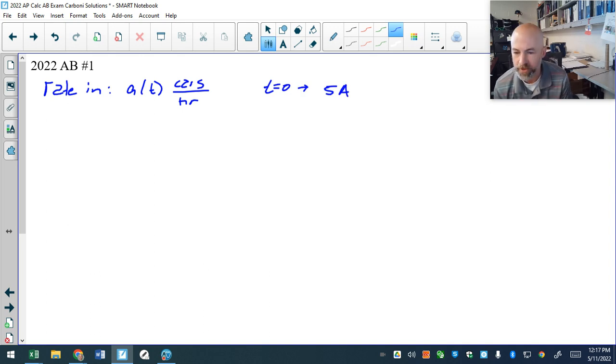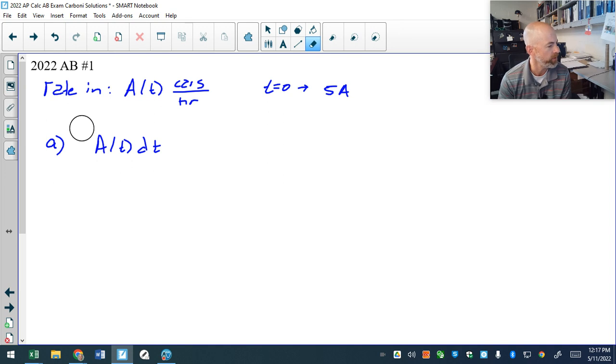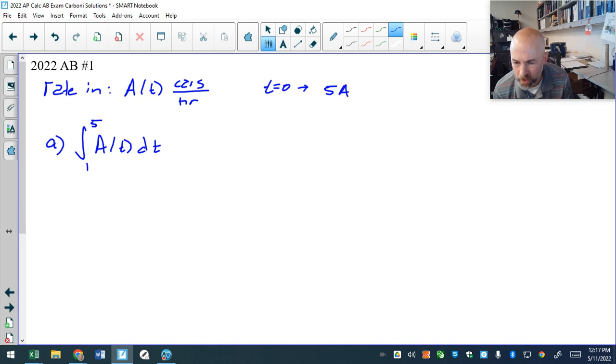Okay, so right, but do not evaluate an integral expression that gives the total number of cars that arrive at the toll plaza from 1 to 6. That's going to be a quick one. The number of cars that arrive will be the antiderivative of that A of t, which was actually capitalized. Let me fix that. A of t dt measured from 1 to 5, and I'm surprised we don't have to evaluate it with this being a calculator question. But that is your answer. Yeah, okay, whatever. We're done with part A.